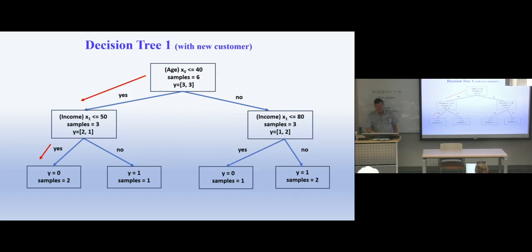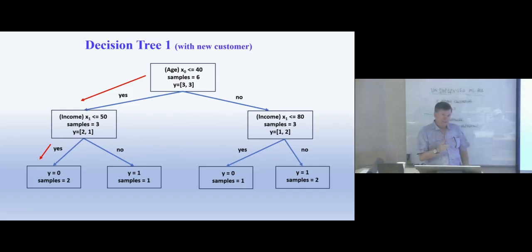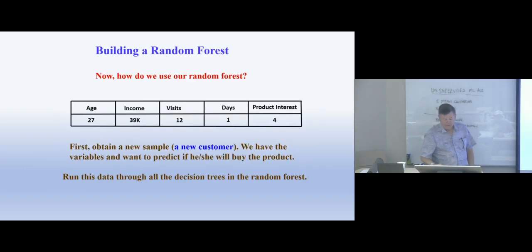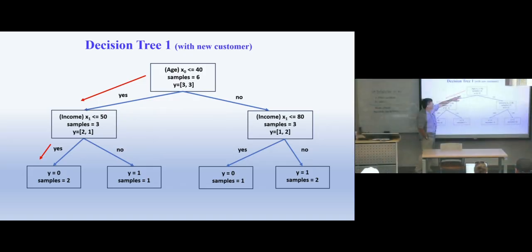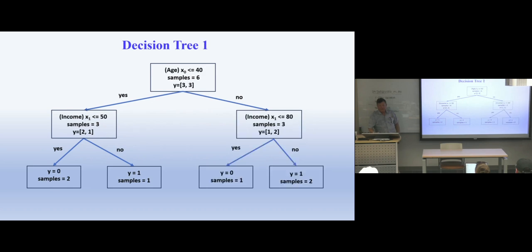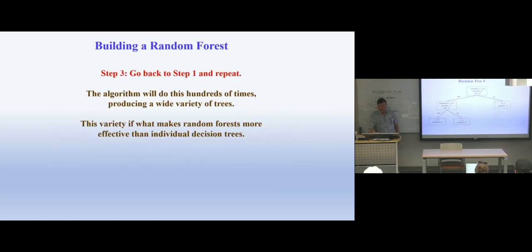Well, there's the first one. That's the decision tree 1 that we created. Remember, we split on age and income. All right, so here's this customer. Okay, all you do is you follow that customer. It comes here, it comes here. Your prediction is did not buy. Okay, this is the original tree. This tree with the new customer is the same as that tree. All I've done is add the new customer in there and then track through the decision tree.